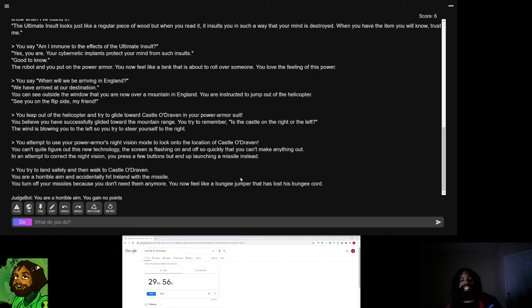Oh gosh. Okay. I'm going to attempt to land. I just want to land on the ground and not have to deal with anything. Hopefully I can do that. I don't know how many minutes I've been playing, but I'm not even at the castle yet. I still need to find the ultimate insult so I can banish away the Demon Lord.